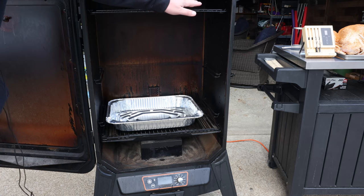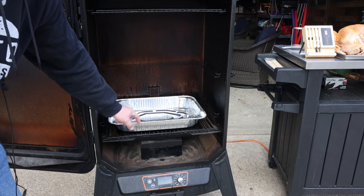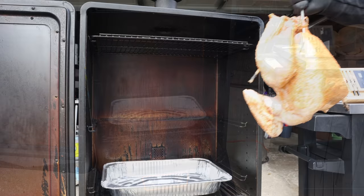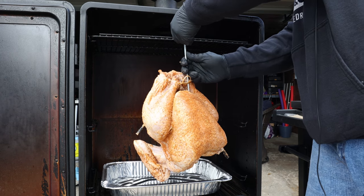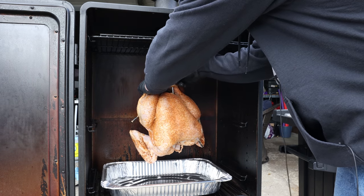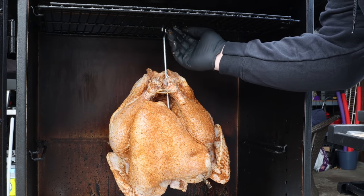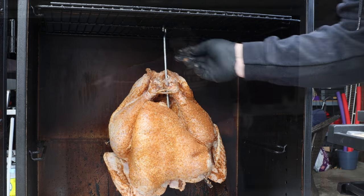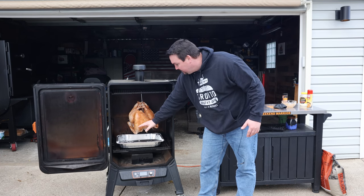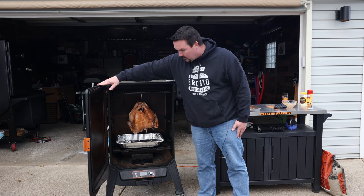What you'll see here is I have a rack in the very top position — that's what I'm going to hang the bird from. Down here, right on top of the water pan, I have another rack just to hold this foil pan. There's no water in the drip pan — this is just to catch any drippings and to keep my smoker clean. I'm going to have the breast meat facing out to start. The back of the smoker is always just a little bit hotter than the front, just like any oven. The leg holders help stabilize the bird, and I've got this hook going across the crossbar so it's got plenty of strength. If you wanted to use the beer can chicken rack, your turkey would be standing upright, or just put it flat on the grate — it'll turn out good that way too.